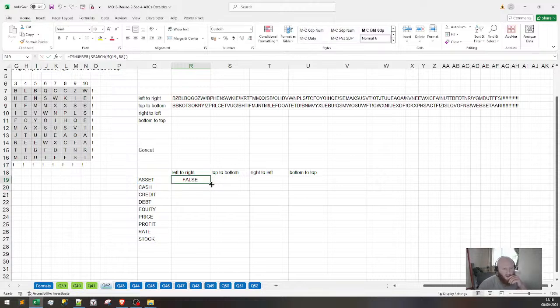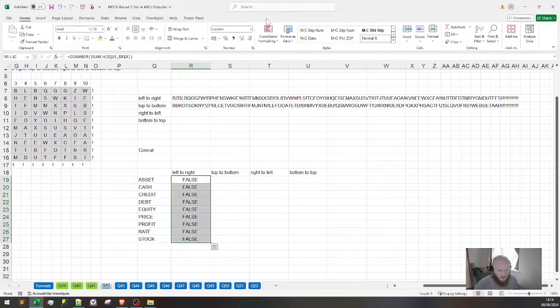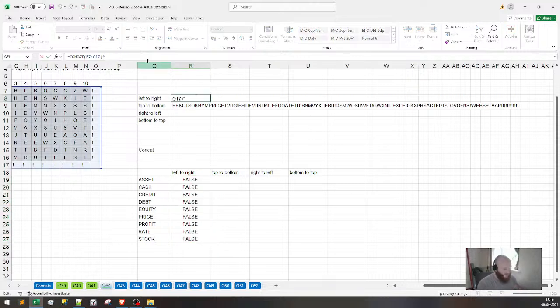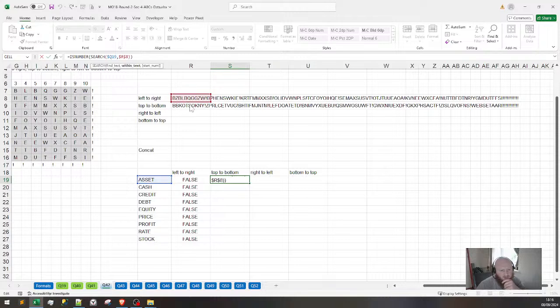So nicely done, Alex. I'm going to make the formulas absolute. I'll stick asset at the end of this, for example. Just test this very quickly. Asset comes through as true. Perfect. So now what I'm going to do is copy this formula over here, make some adjustments. Asset, pop this one down, enter, false.